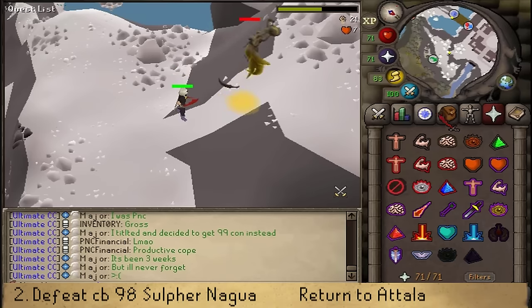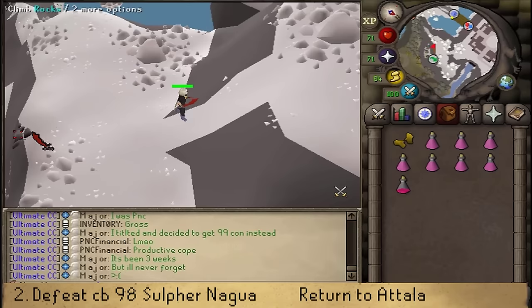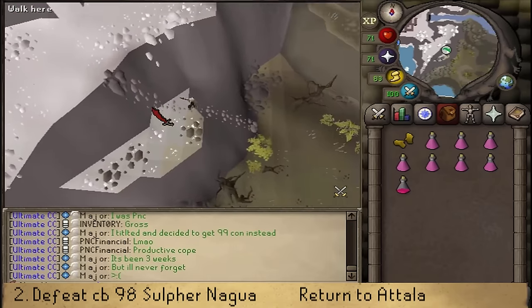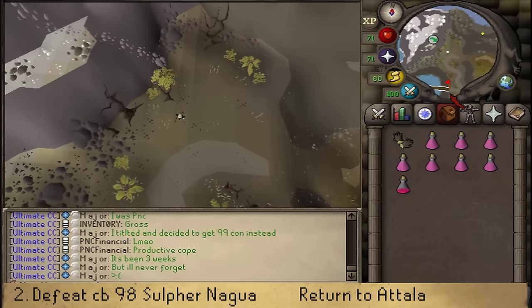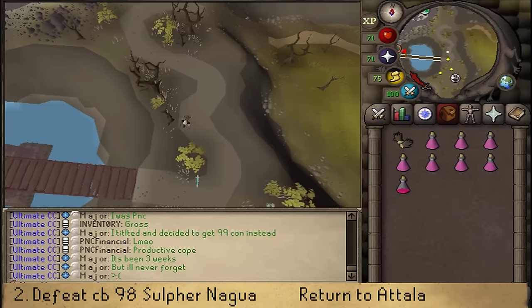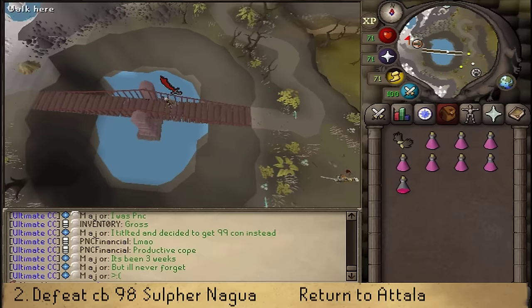Once we've defeated the sulfur specter looking thing, let's return to Atala and talk to her. We dealt with the escaped monster, so we now have access into the Dwarven City. After speaking to Atala, cross the bridge and enter the city.